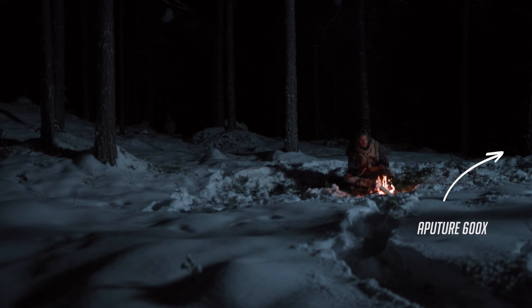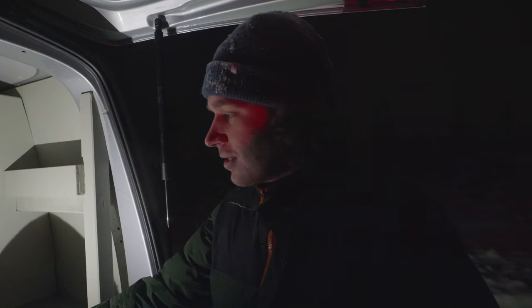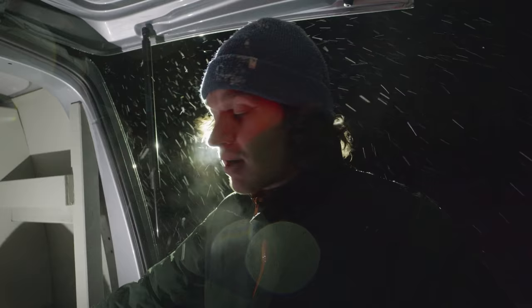Whoa. So last time we used this on the mountain shoot, we were replicating a night shot. So we had the lamps pretty low. So in total, the five lamps was like 600 watts. But now we're gonna test it a bit more because this is gonna be up towards 2000 watts if you use the 600X as well.